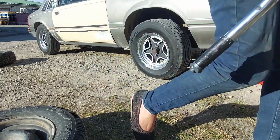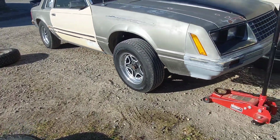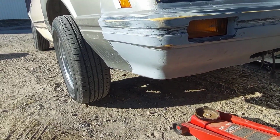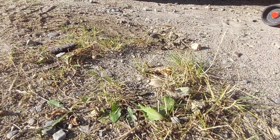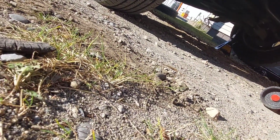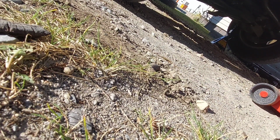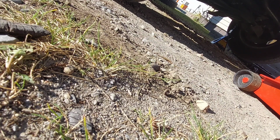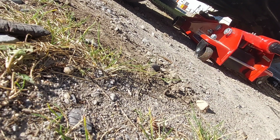So okay, now we have to jack up the wheel. I'm only going to show you one. So let us move the camera down here. Hang on, let's just situate this. It might be a little lopsided. There we go, that'll work. Basically what I'm trying to do here is jack it up. I'm actually doing it from the cross member, but if your jack is not long enough, you can do this from the control arm as well. Not very hard to do. And make sure you have most of the jack underneath of where you're wanting to jack from.